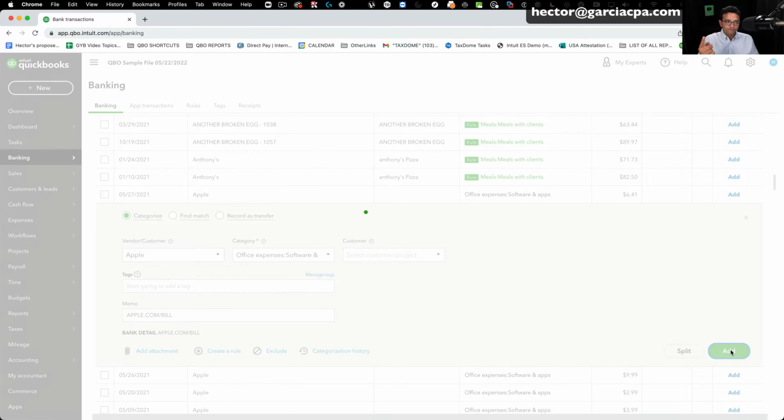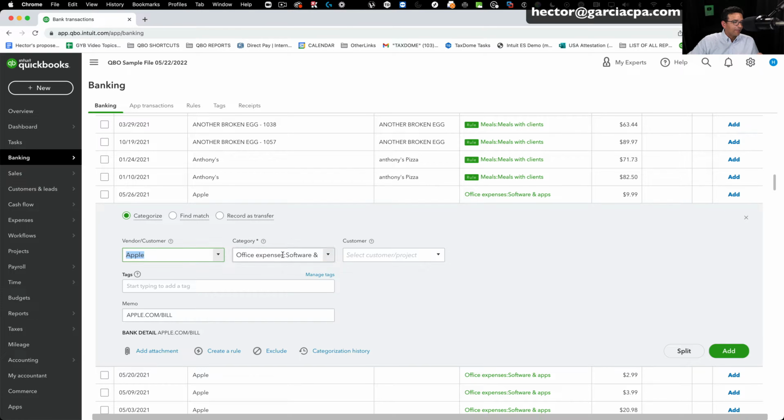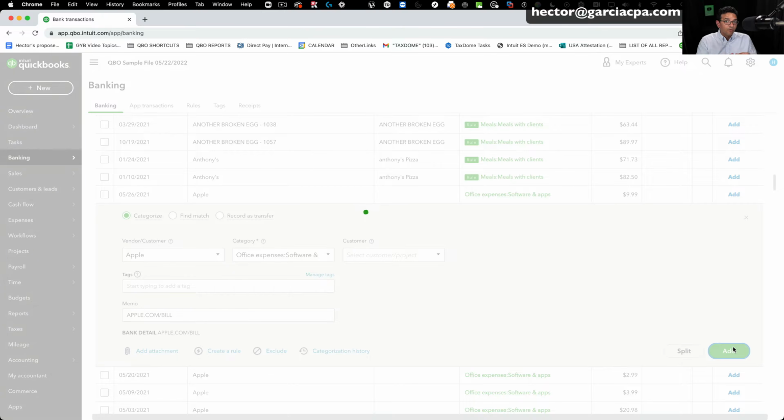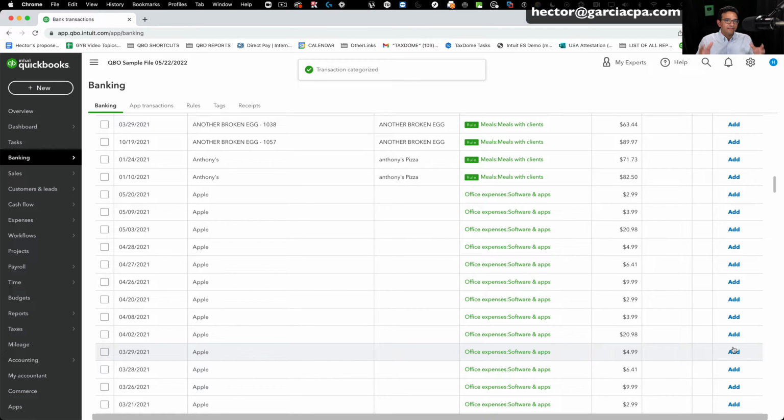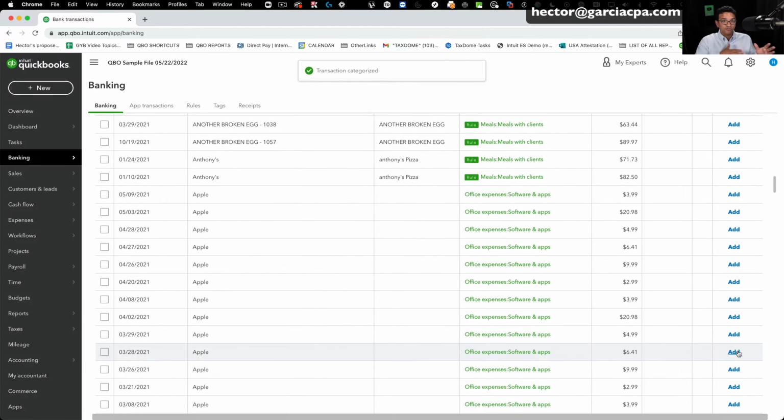So I did it once, and then QuickBooks will detect that I did that once. Then I'm going to go to the next one. I'm going to do it one more time. Select Apple in here, put the software category, click on add, and now QuickBooks is sort of paying attention. It's saying, wait a minute, this guy's doing the same type of transaction over and over. Let's do it one more time. I'm going to come here, select Apple, select the category, and this is happening already because banking does try to speed up the process. At some point, there should have been a pop-up that says, hey, do you want QuickBooks to suggest a rule for you?